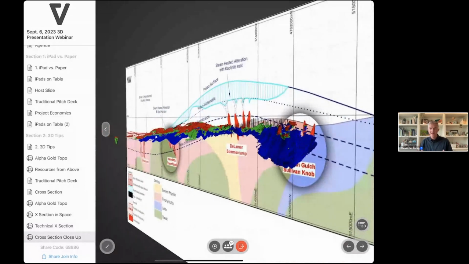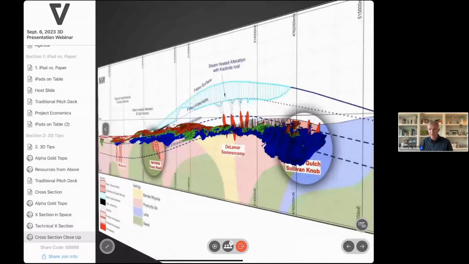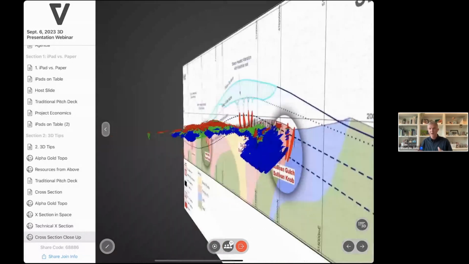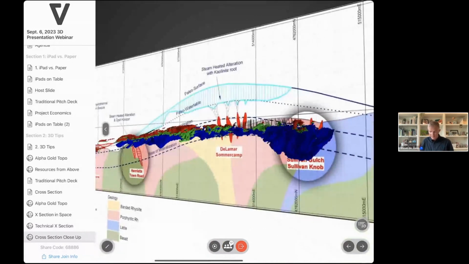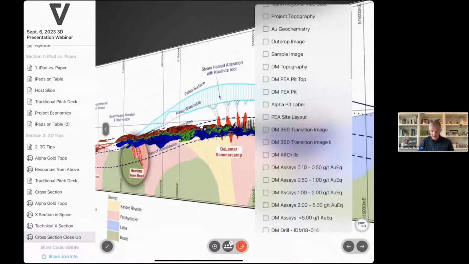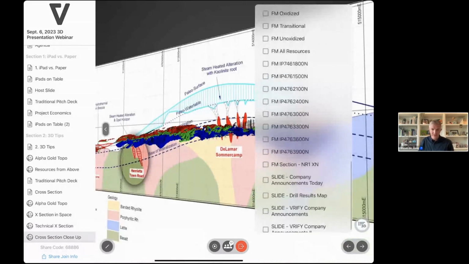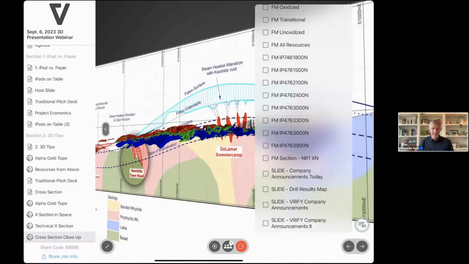At times like this, maybe you put in a really slow rotation, but the second you start spinning around and trying to zoom on things yourself, all you're going to do is lose your audience. VRIFY presentations have this full 3D layer menu. You should not be using that in presentations unless it's a very technical, specific question that you just happen to not have a slide created for.